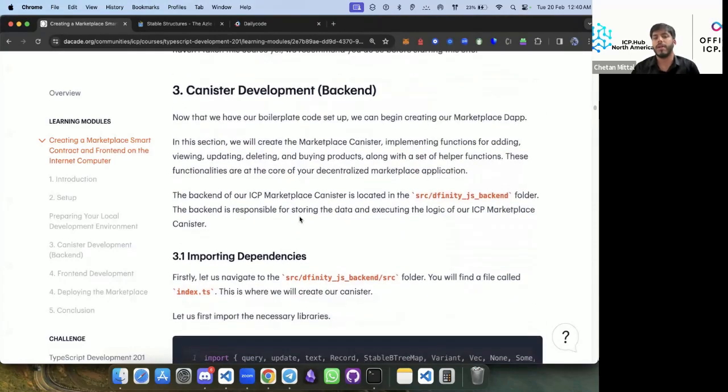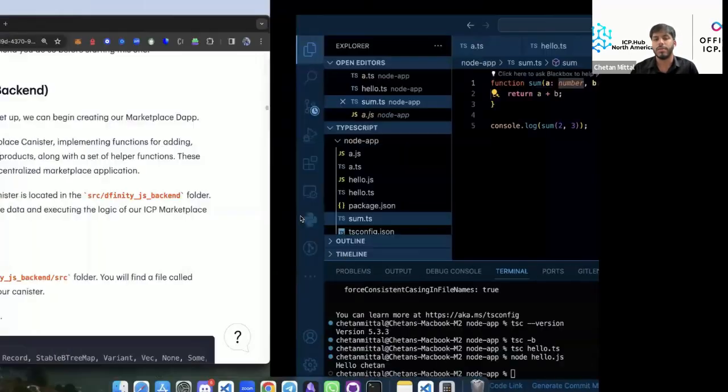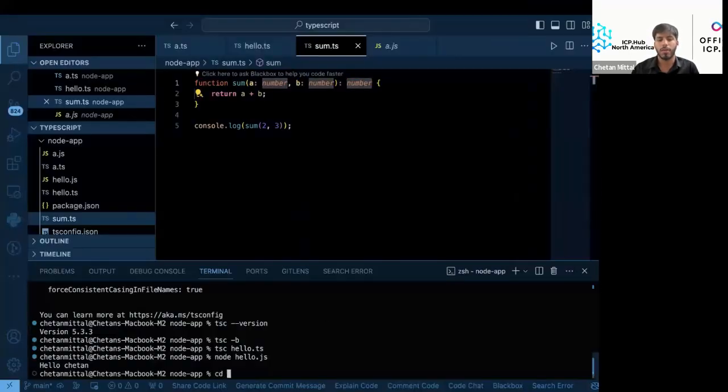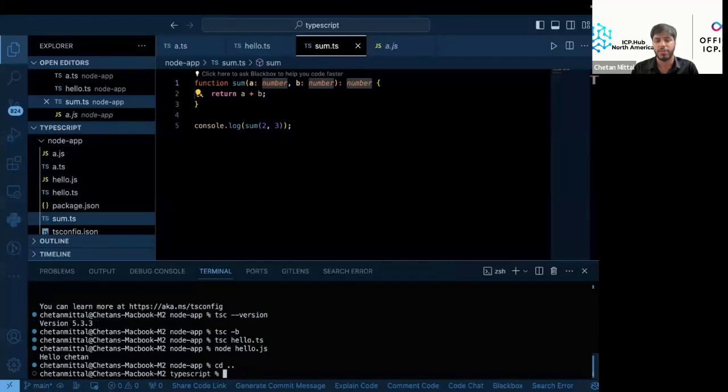So finally, we are actually entering into the code part, right? Let me just set up the project structure for me as well.